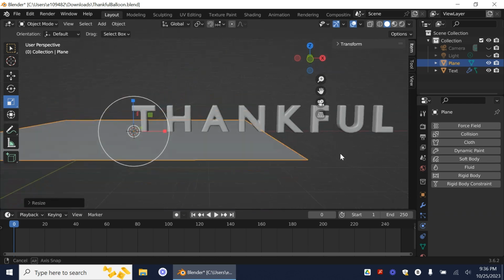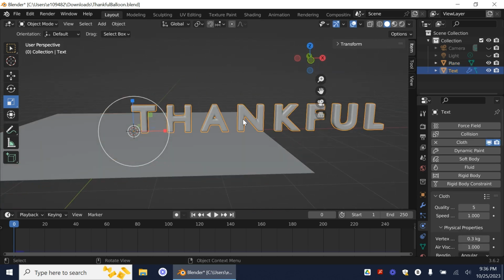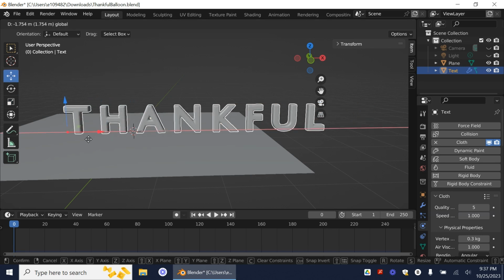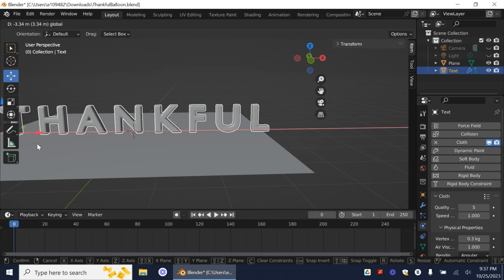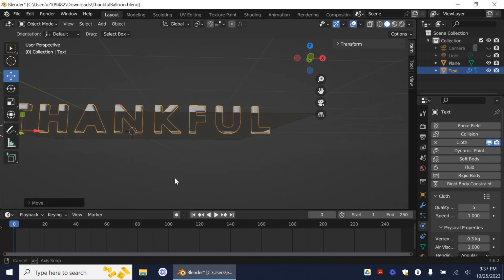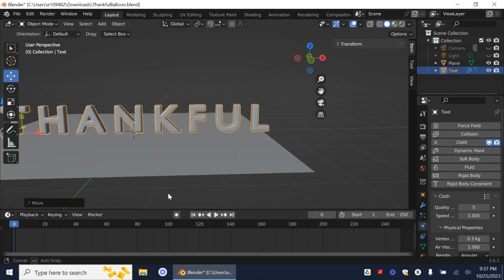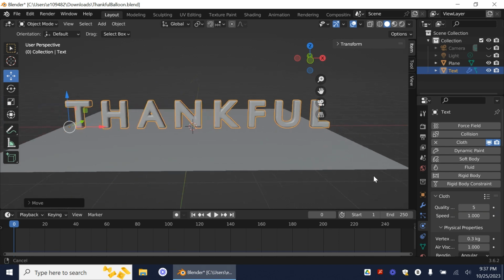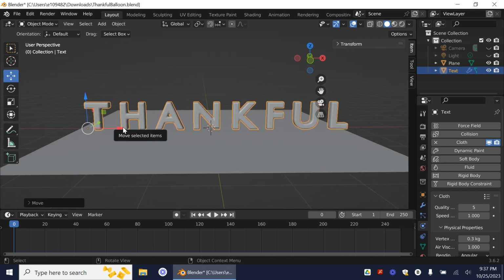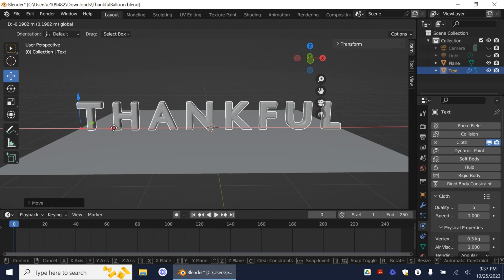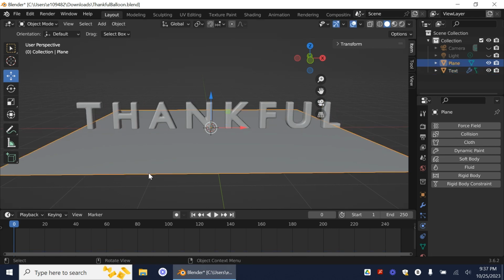And you can just start scaling it one way and then grab your text and you want to move that over, until it fits on there all the way. Make it a little bit bigger.